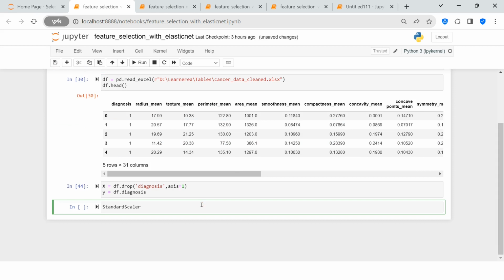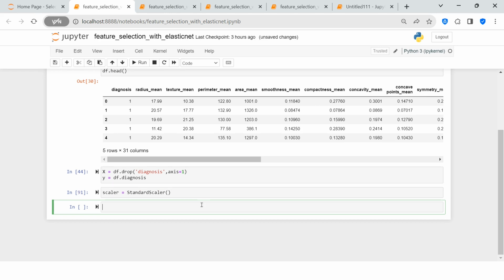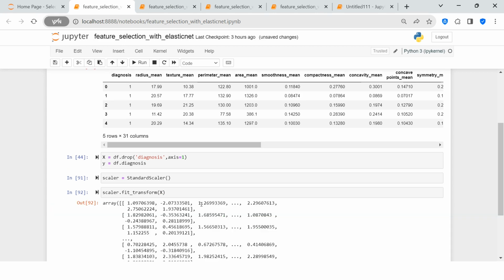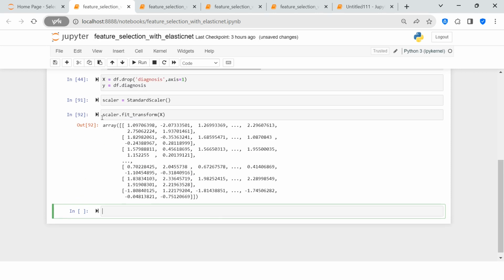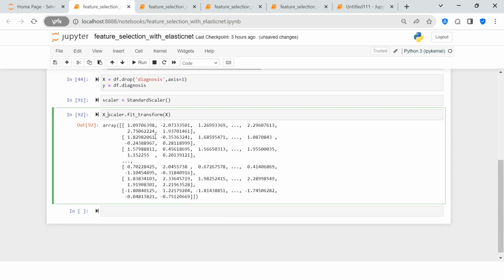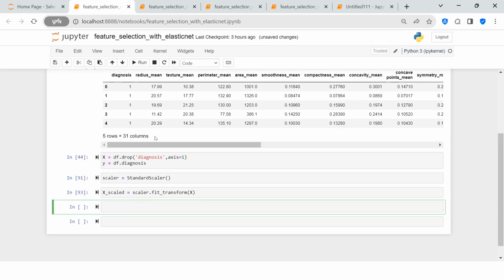To scale this, the instance which I would be creating is, let's say, scaler. Instance is created. Next is to do the fit_transform, scaler.fit_transform, and inside that I need to supply my independent features, and this is how scaling is done. I need to store that in the X_scaled variable. You can name it anything, whatever you want.